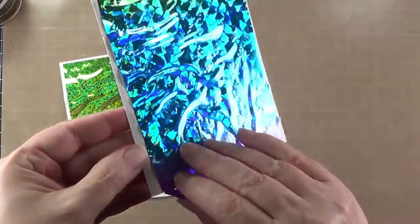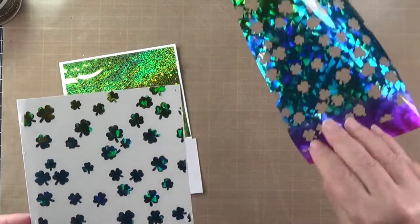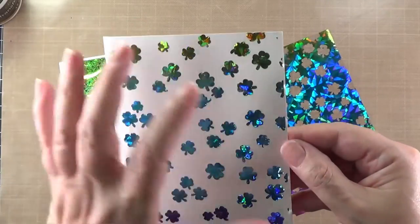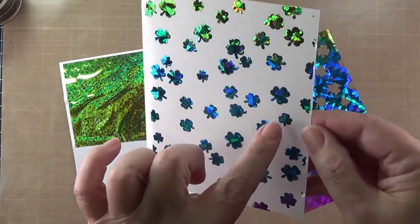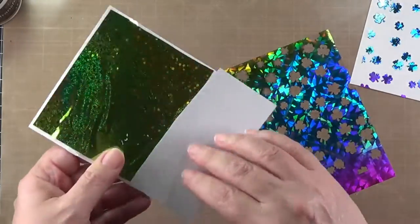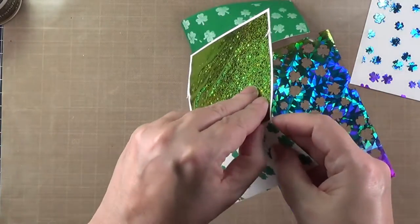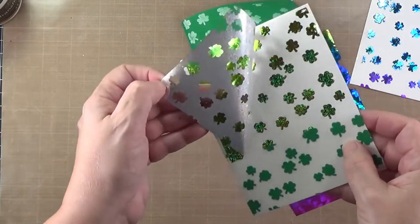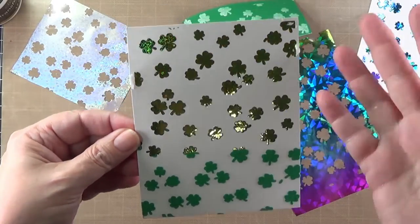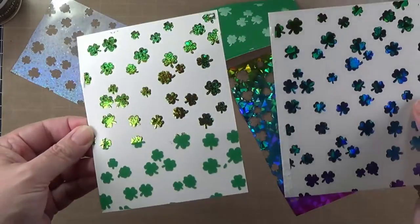Here's just the sheet of rainbow foil on the stenciled background. Oh, how fun. And this did a much better job of transferring. If you take your time and do a good job of stenciling, there'll be less holes or less voids. There are a couple of really small ones, but with all the shiny going on, you don't really see it. So that's kind of cool. And there's another version of the patchwork. And I'm also not seeing any voids on this one. So the good news is that if you take a little bit of time when you're stenciling, you'll have much better results when you go to use the foil.